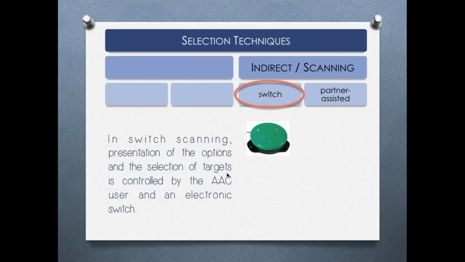I'll give you an example of a young lady I worked with a few years ago, quite honestly before I knew about partner-assisted scanning. She would use a switch, and every time she hit the switch, her device would name the button that was highlighted for her. She would go through all of her lunch options, and every time she hit the switch, it would name the next item on the list. And if she heard the one that she wanted, she'd hit a different switch and it would activate and say, yes, that's what I want. So she controlled the presentation because the switch would move her from one item to the next, and then she would control the selection. She would hit it and it would speak.